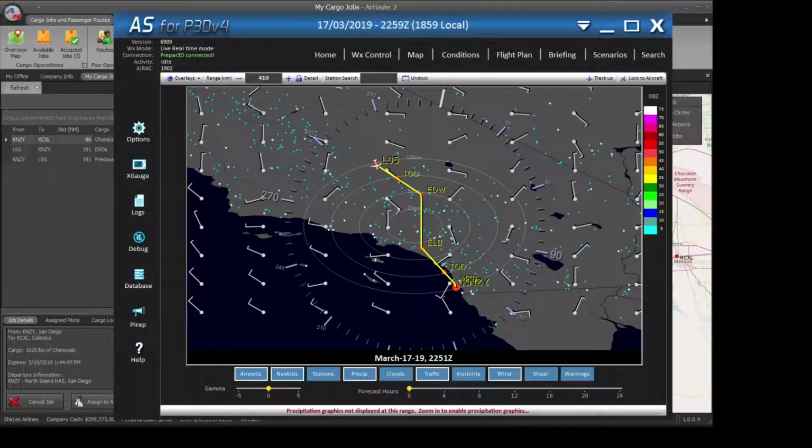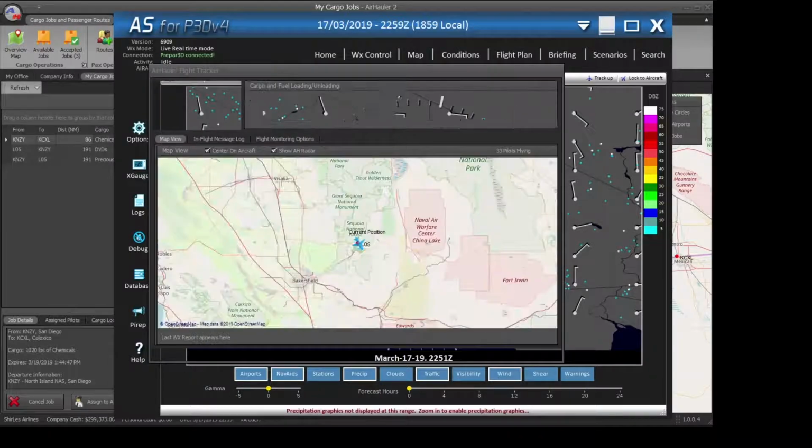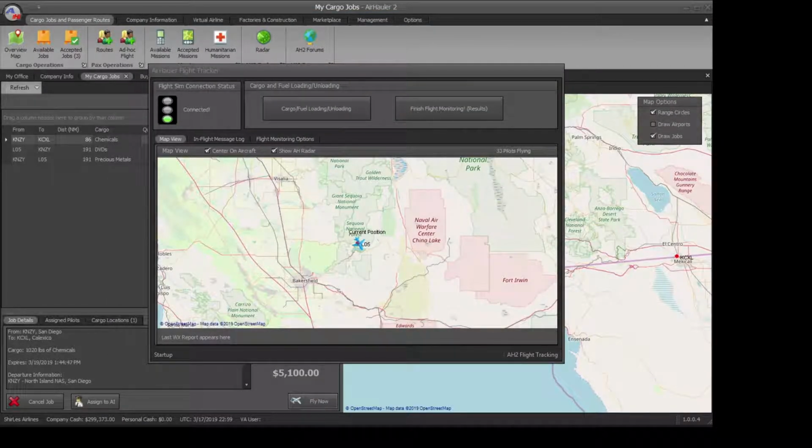So what we'll do is we'll transition through Edwards airspace via the EDW VOR to the ELB VOR down to MZB and then into KNZY. So we're going to follow this route that we've set up in Active Sky, which is going to feed all of the appropriate weather that we've got right now going on. Okay, so we are set.